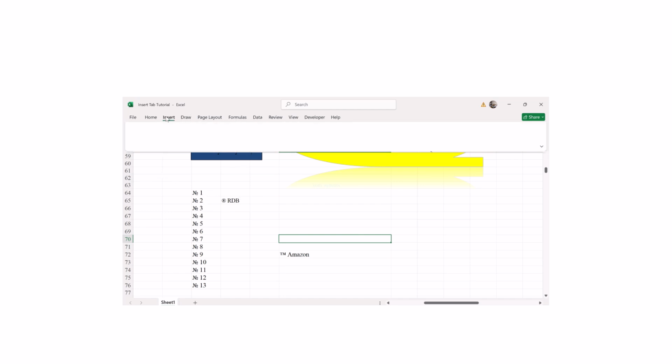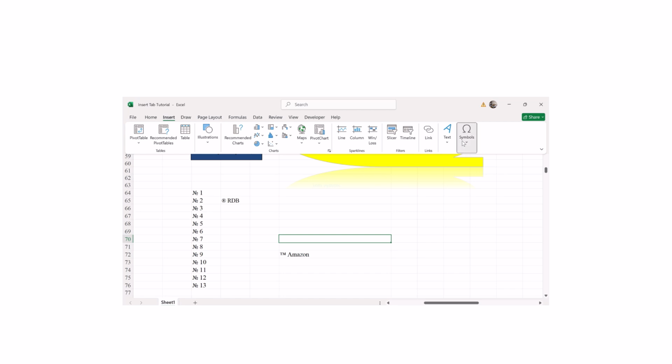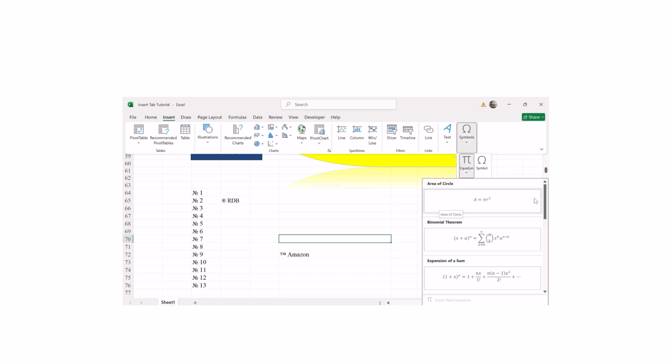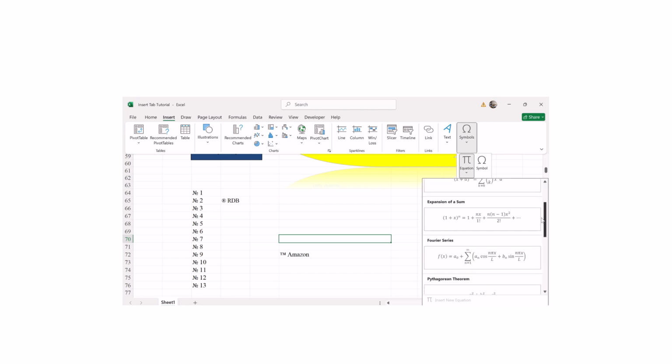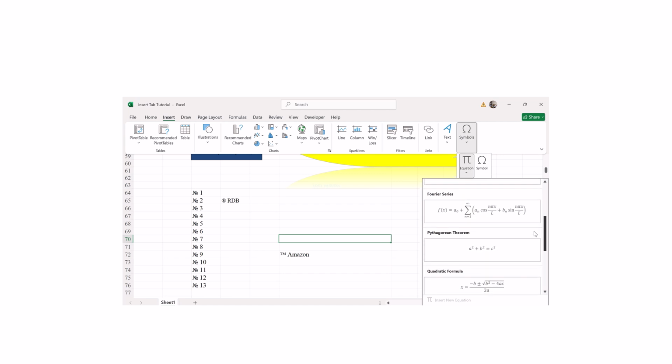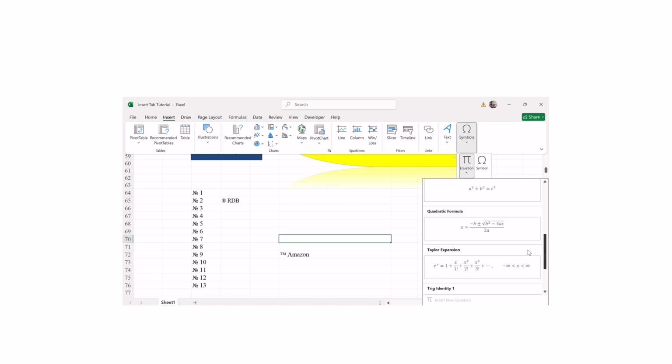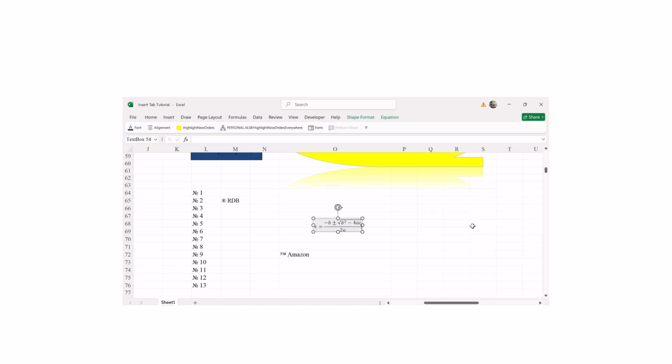So something else that you need to know, like for mathematicians, if you need to add equations, here are the ones. I'm not a mathematician person. I would find it hard to interpret these ones, but this is how you can just type some equations in Excel.